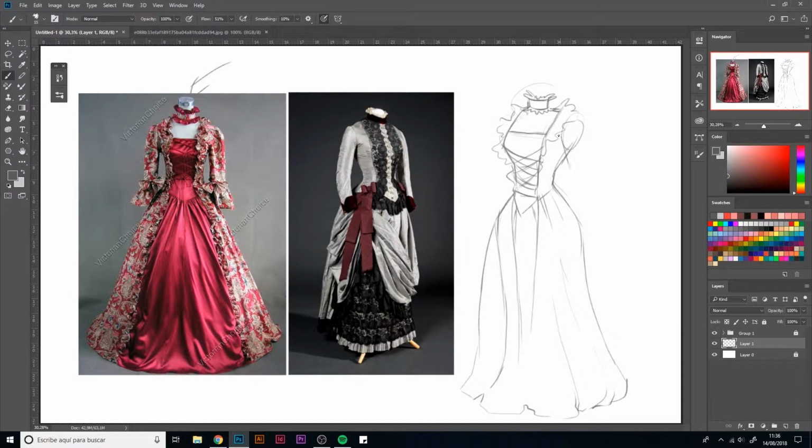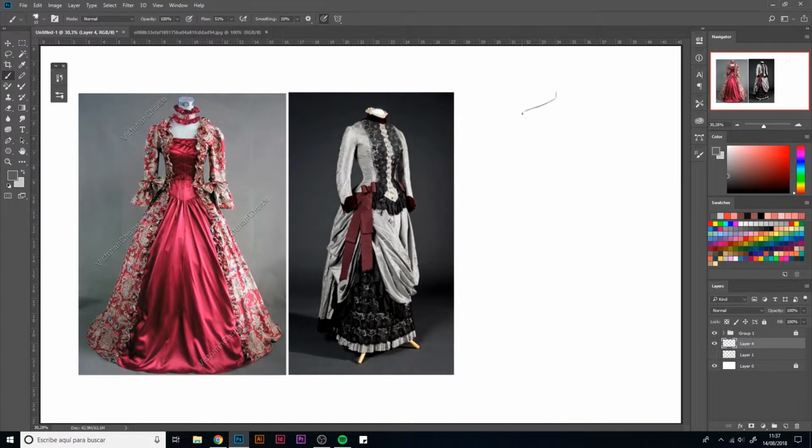We've already seen in previous lessons how women wore corsets. It was very common. They used them to emphasize the bust and make the waist look narrow compared to the upper part of the body. And they also had wider hips, so the lower part of the body looked bigger.